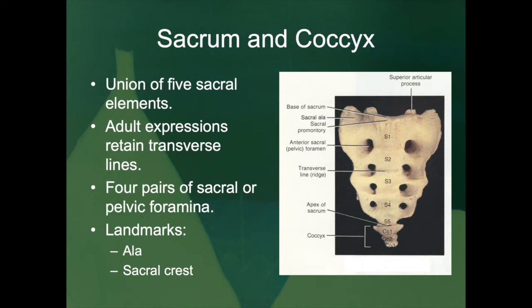Prior to this, though, let's take a quick look at the sacrum and the coccyx just to finish up the vertebral column. The sacrum, again in Latin meaning sacred or holy, in this case a holy bone, is a triangular bone formed by the union of the 5 sacral vertebrae that are described by William Bass. The fusion begins between ages of 16 and 18 years and is usually completed by one's mid-20s.